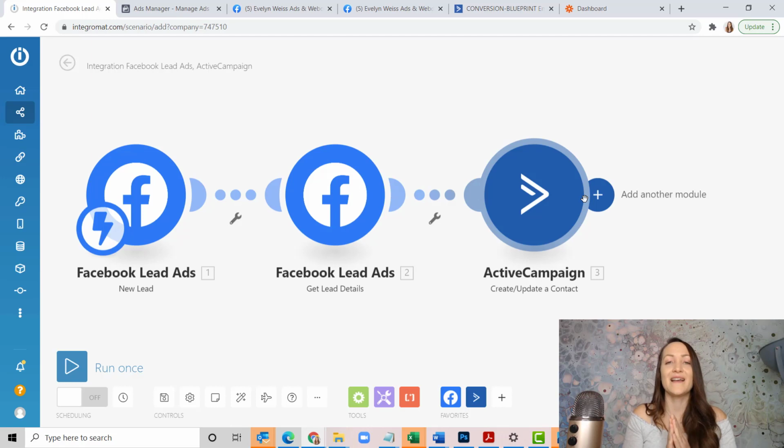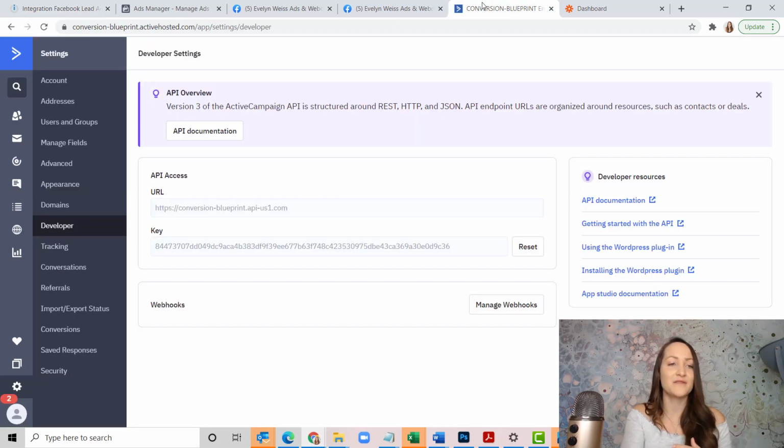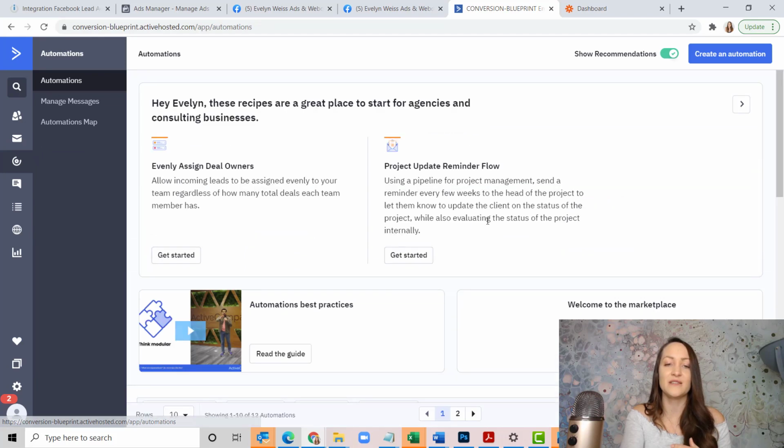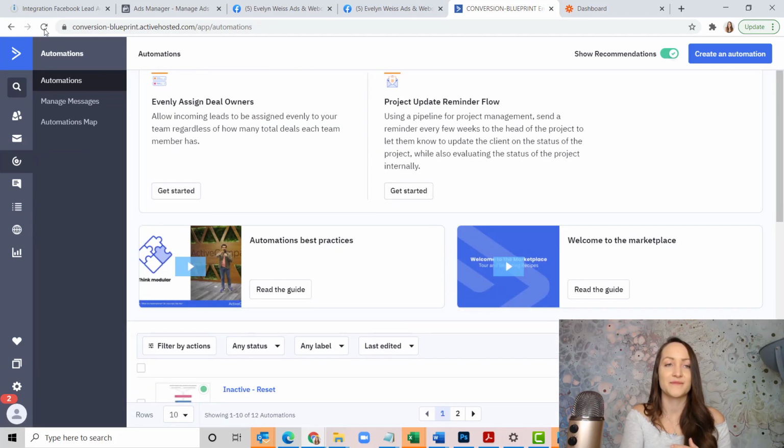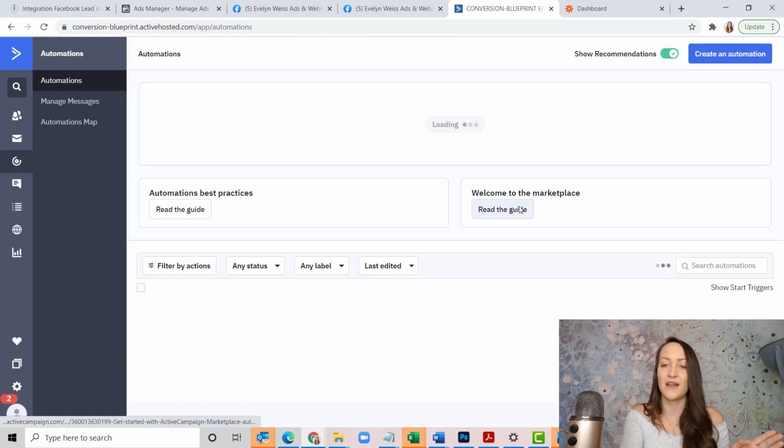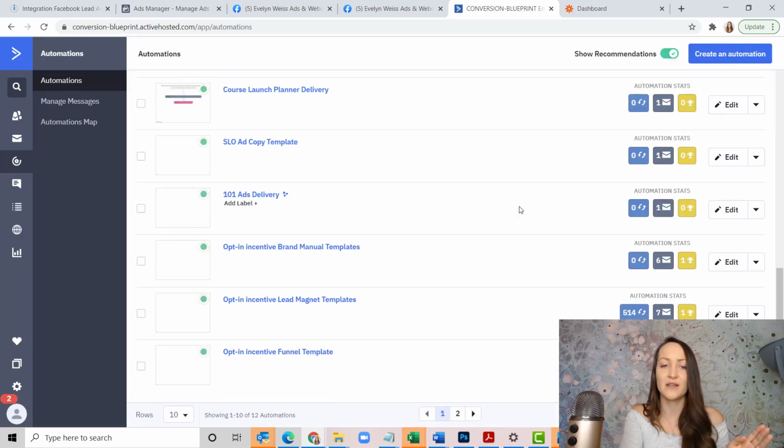So that's cool. Now we have to have an automation in our tool set up that actually delivers the freebie. So the way I have set this up is under automations. I have set up a logic, and you can do this with every email campaign.